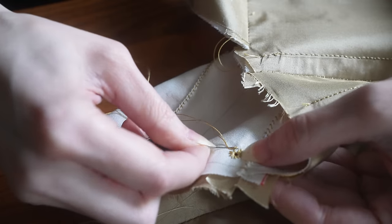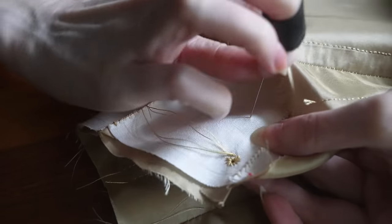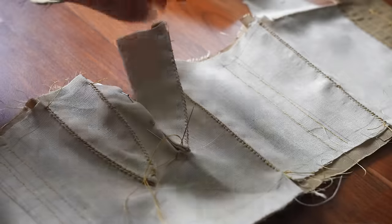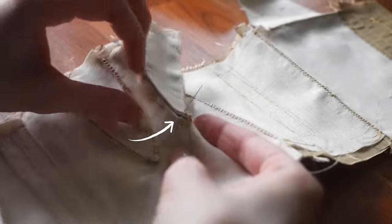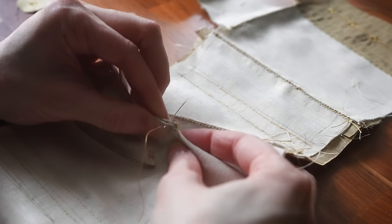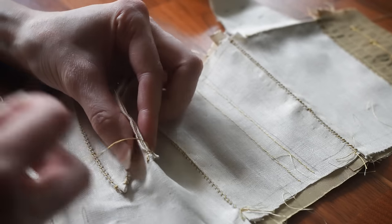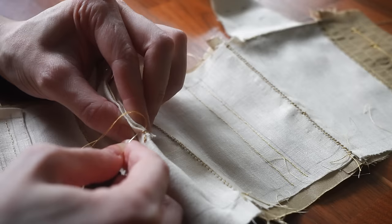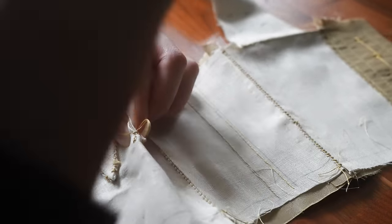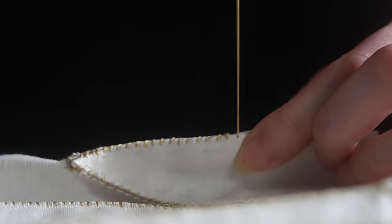Oh, and I guess I stopped mid-gusset to put in the front panel eyelets that will connect the straps because I didn't do that earlier. Okay, anyway, back to gussets. The peak point is a nightmare to get neat-looking, both in terms of the folding and the sewing, and inevitably you're going to end up with some fraying at this point. If not now, then eventually. I'll go in later with a reinforcement stitch to make sure those points stay nice and strong. Seeing all these rows of whip stitches appearing is so satisfying.